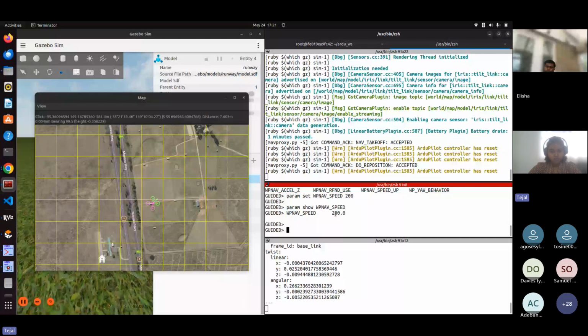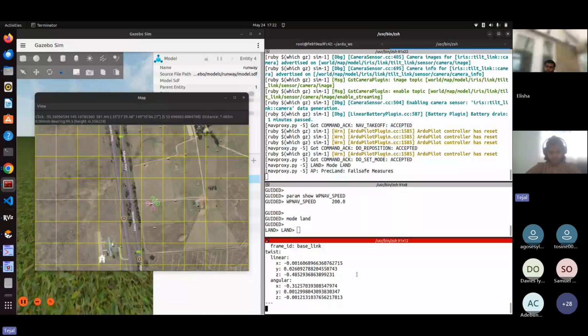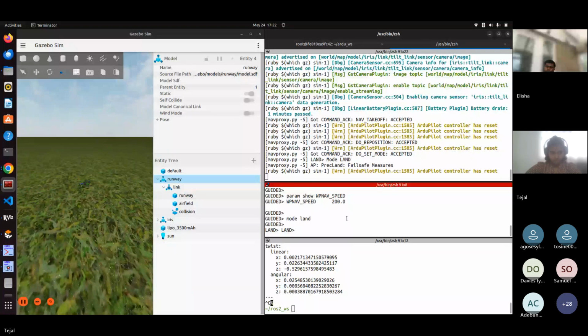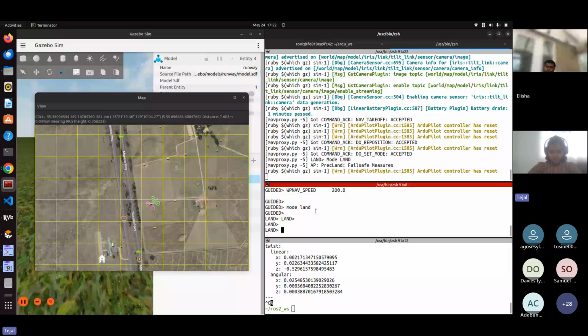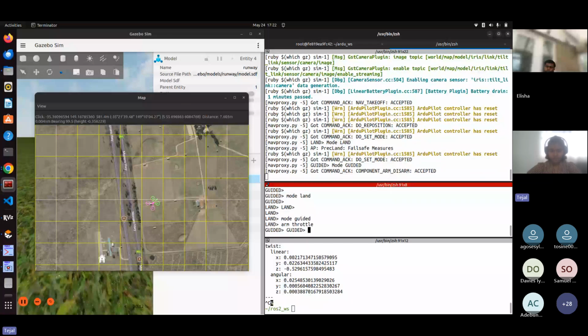So I'll switch the mode to land, and this will enable the drone to land at the horizontal position that it's at currently. We can see it's landing inside the Gazebo simulator. Now that it has landed, you can arm it again, switching to guided mode, and take off to 2 meters.